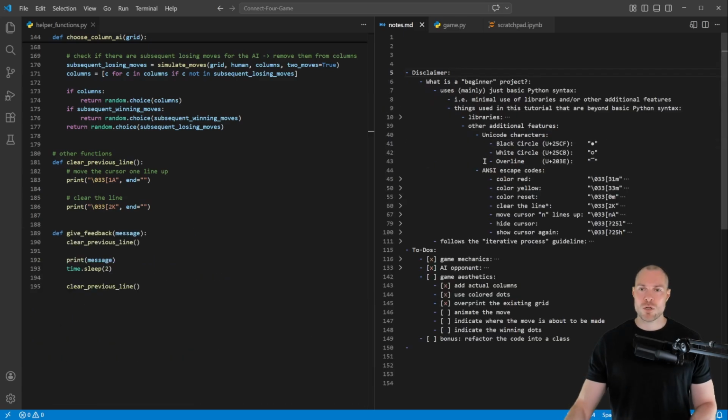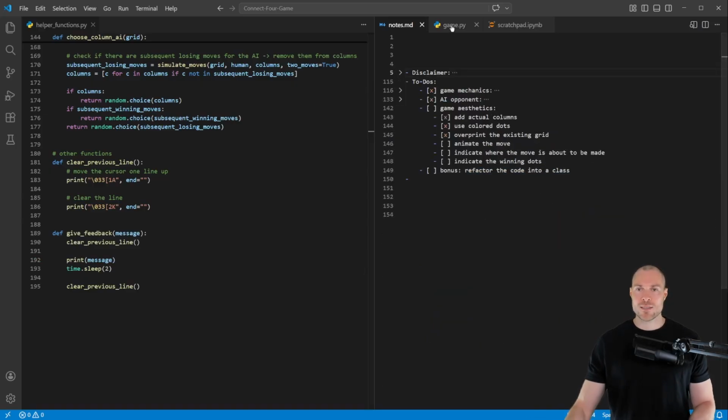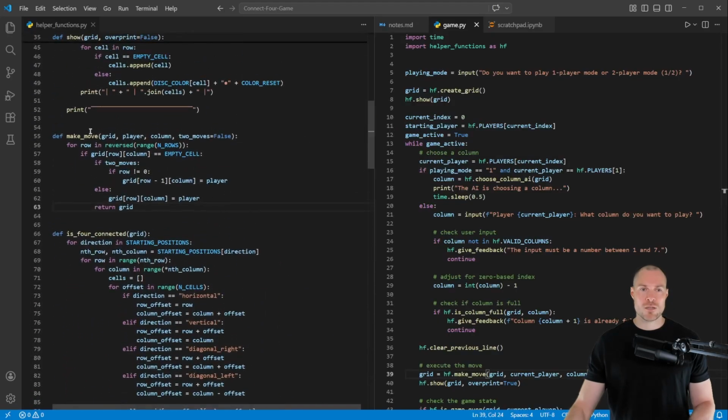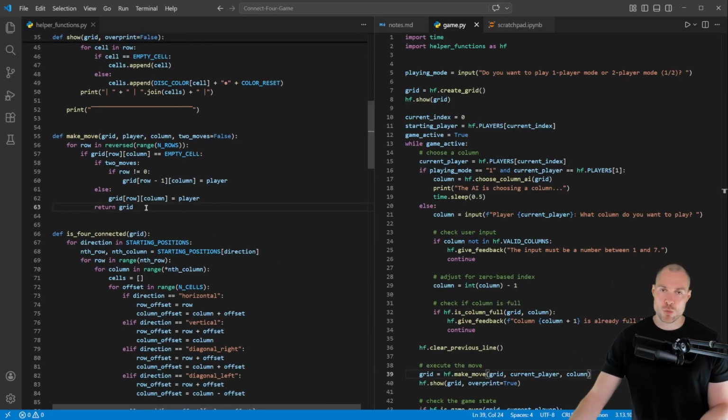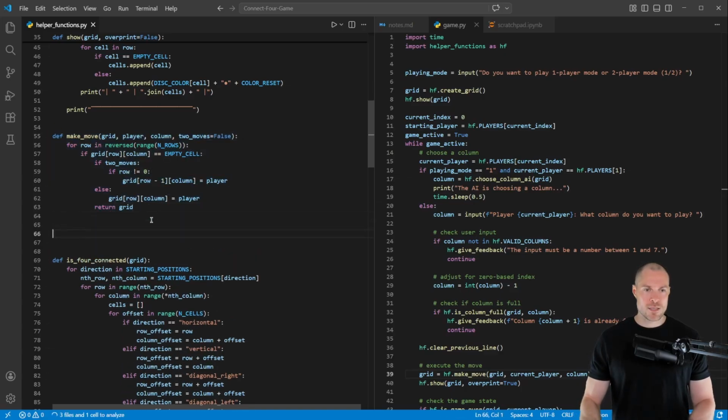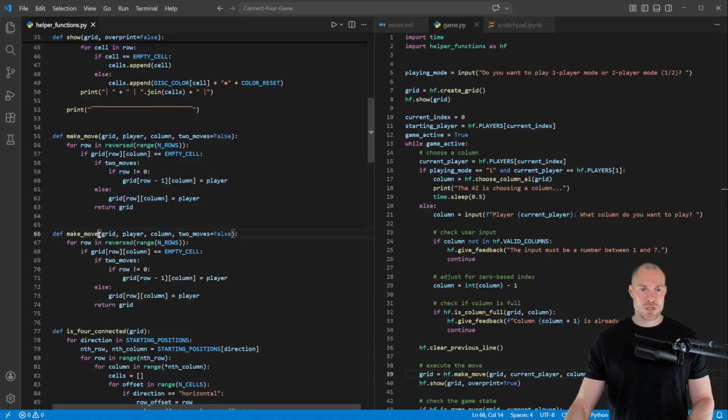And therefore, we're going to need to make use of 2 more ANSI escape codes. Namely, we're going to need to use the codes for hiding and showing the cursor. Okay, so now let's implement that. And therefore, what we're going to do is create a new make_move function. And since the new one is going to be similar to the old one, we can simply copy this code. And then let's paste this.